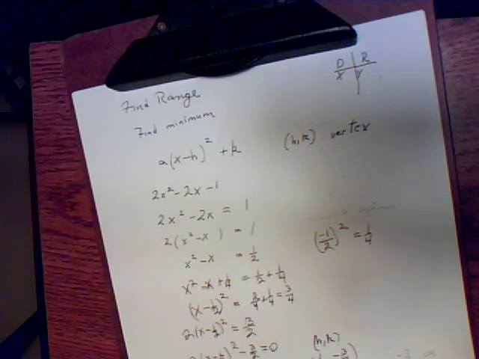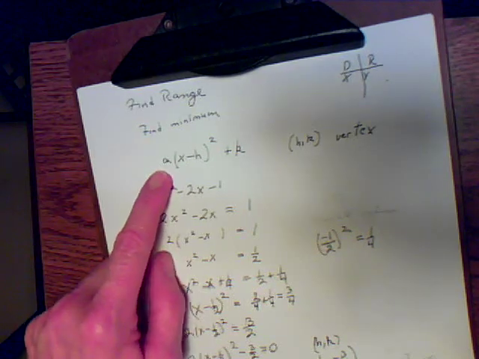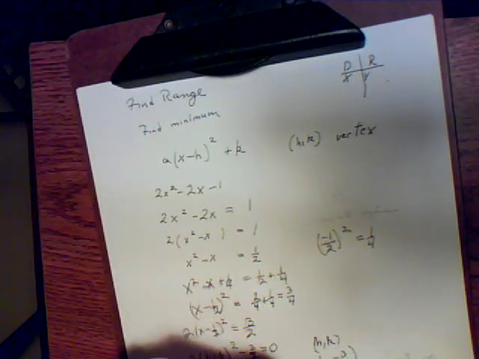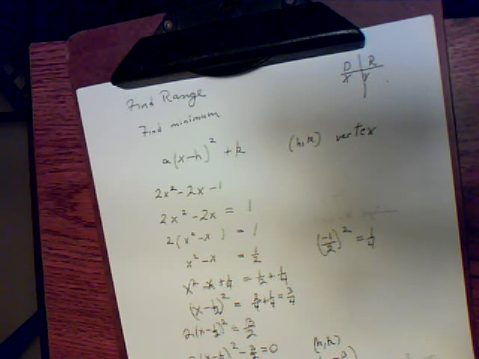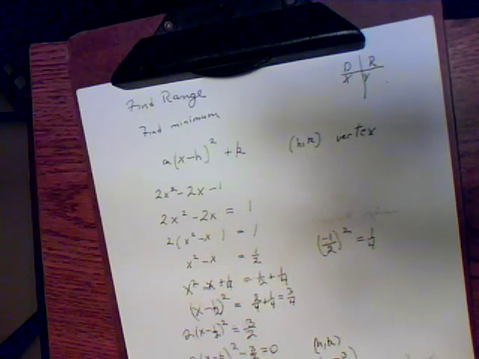Again, review this section of your book. You find if a up here is positive, this number will be a minimum. So what we're looking at is a quadratic equation that looks like that. This point right here is 1/2, and it's below the x-axis. Y is minus 3/2. And you're asking for the range of this function. So the range will be minus 3/2 up to infinity. And that would be your answer.